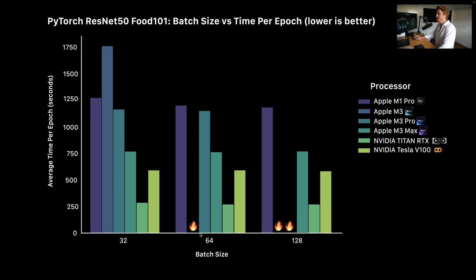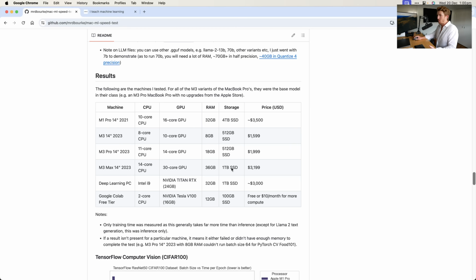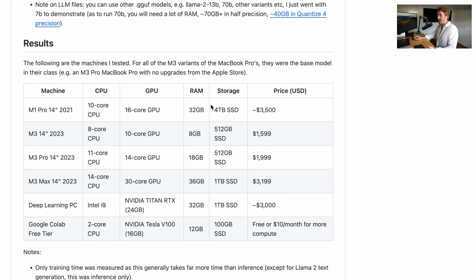We'll get to that later on, but if you want to train larger models or at least use larger models and then perhaps even train them with a larger batch size, you'll definitely want more RAM than the base M3 has to offer. And you see here, even for a higher batch size, we're maxing out the M3 Pro. So if we go quickly back, what did we have here? M3 Pro has 18 gigabytes of RAM, whereas my M1 Pro has 32 gigabytes of RAM. Just something to keep in mind if you're looking for a new machine.